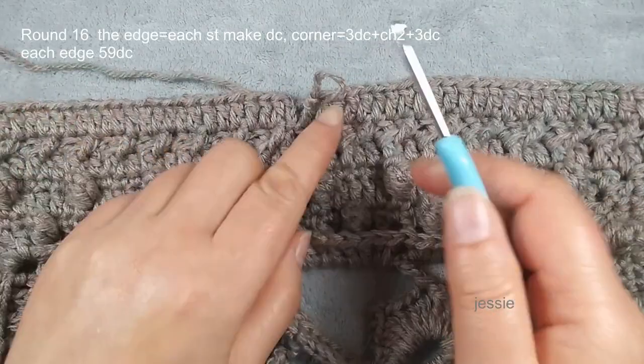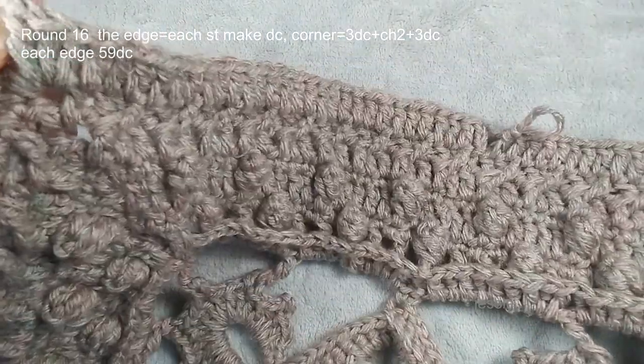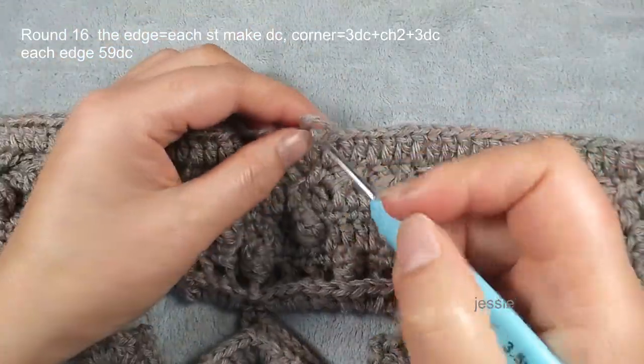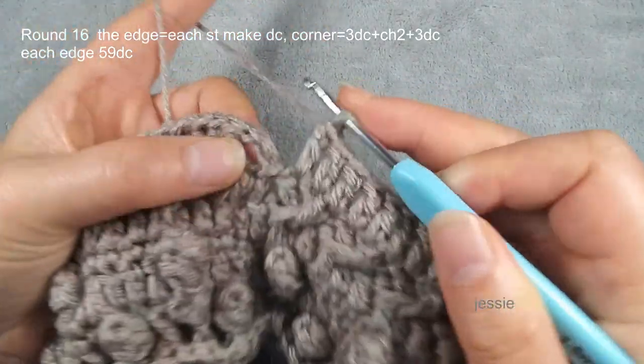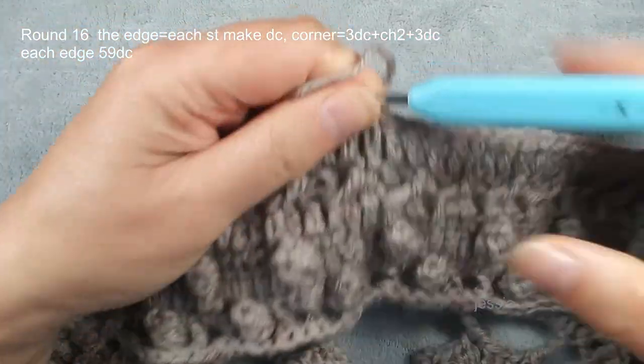Now we finish round 16. Make sure from this chain 2 space to this chain 2 space, we have 59, each side 59 double crochet. Do slip stitch. Okay. First stitch.